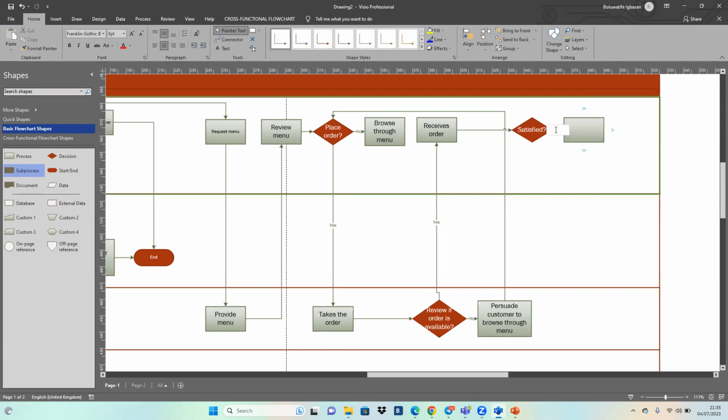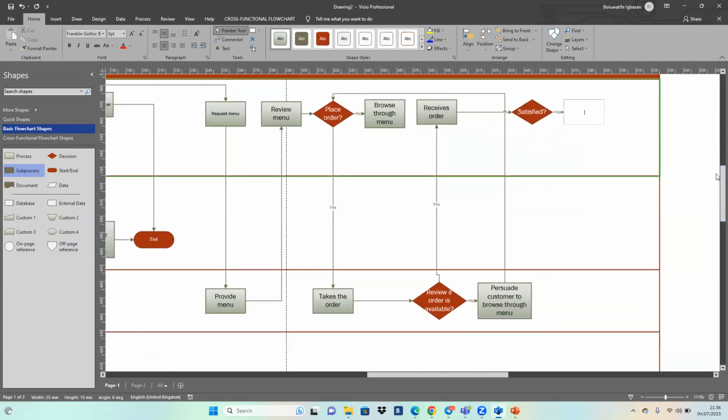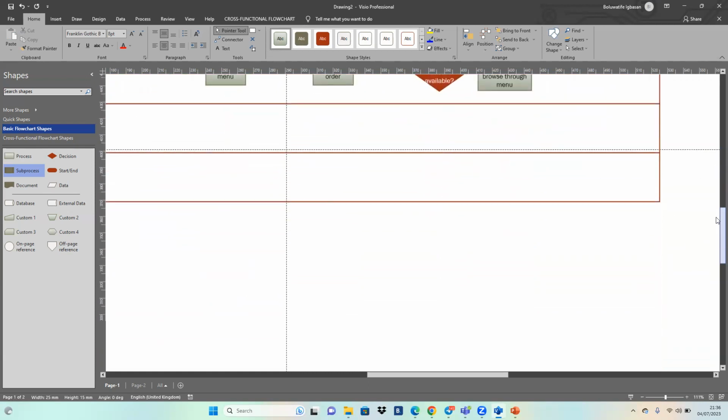I think being satisfied can go both ways. Yes, that's true. We have not even gone through the payment journey. Okay, all right. If it's satisfied, let's say he makes payment, right? How about that?